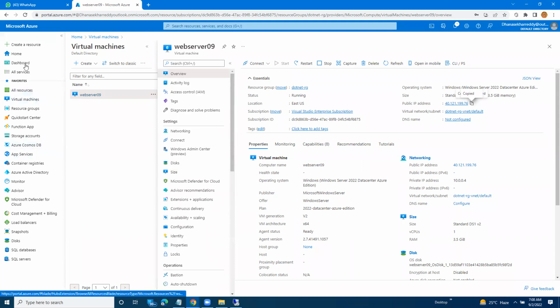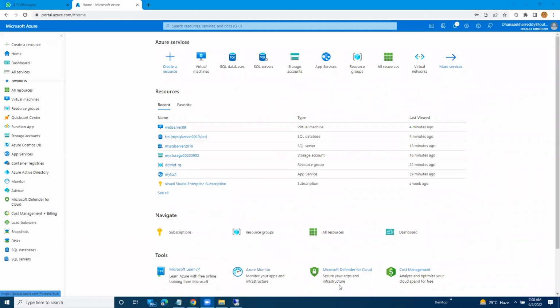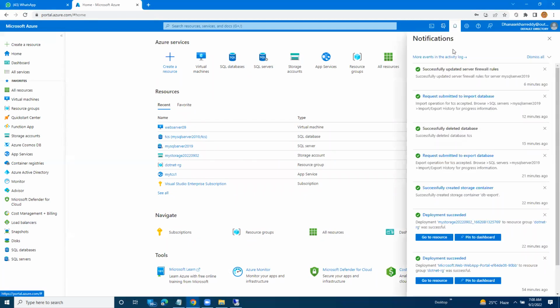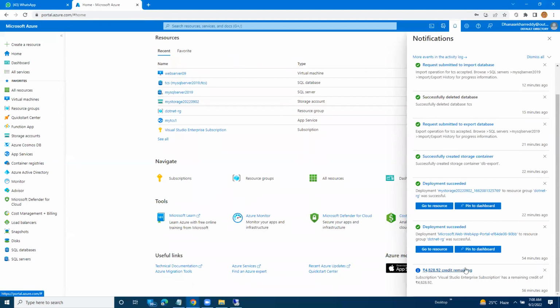Hi, sir. After completing deployment in the virtual machine, how do I find out how many credits are lost in the Azure Free Trial? Here it should prompt. I don't know why it's not prompting. But yours is a trial version. Keep on using it, no issues. Credits are not showing that.